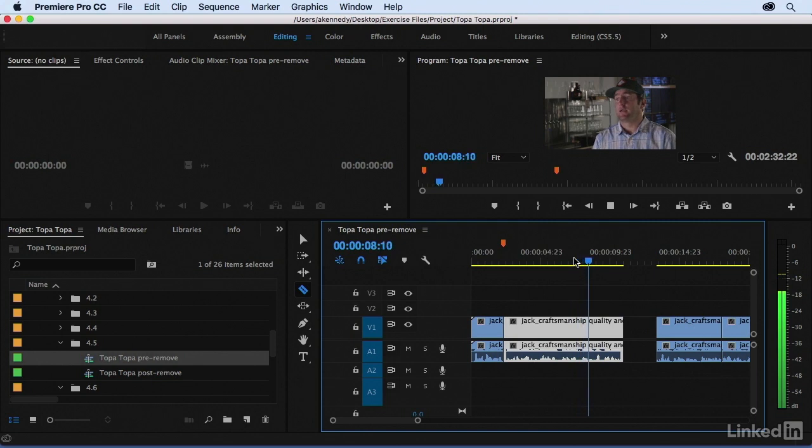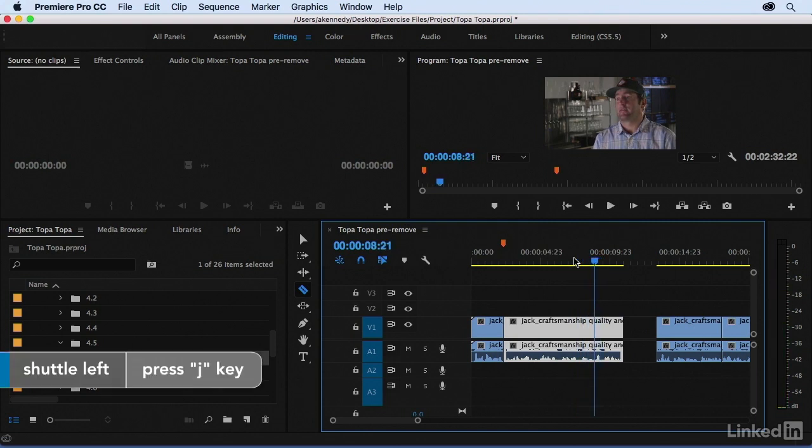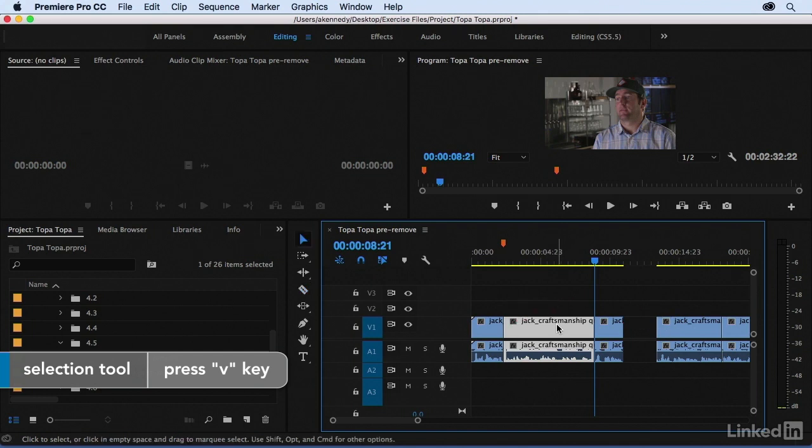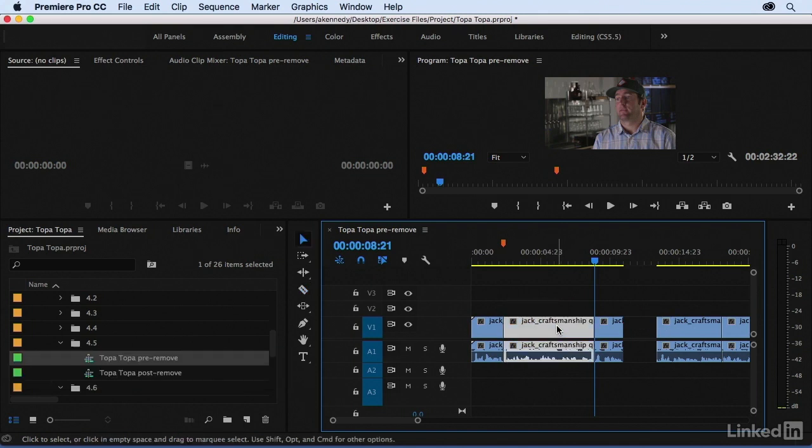Words. And let's cut that. All right, so I've sectioned off what I don't want. I immediately want to go back to the selection tool V, or else I'm going to be cutting up my entire timeline. So I'll select V. And again, if I just wanted to lift that out, I would press delete. Not what we want to do. Instead, I would press Option Delete or Alt Backspace.